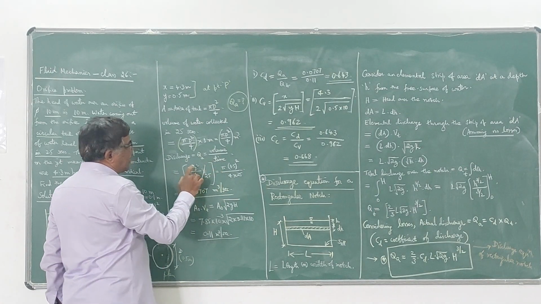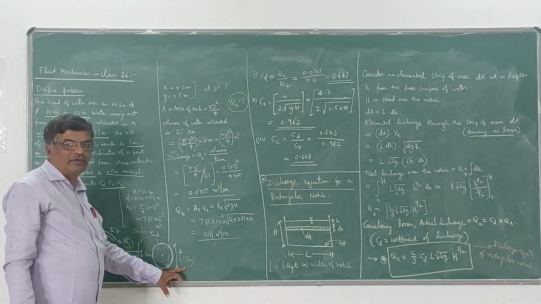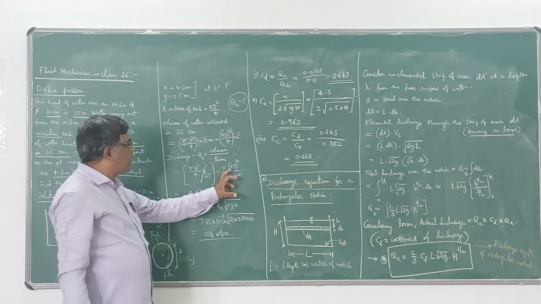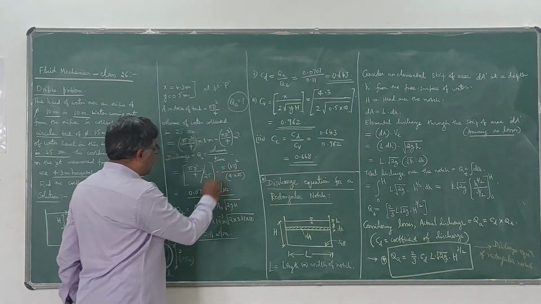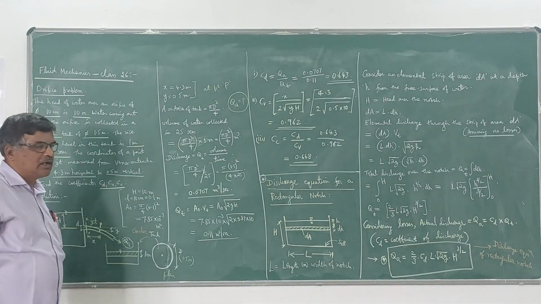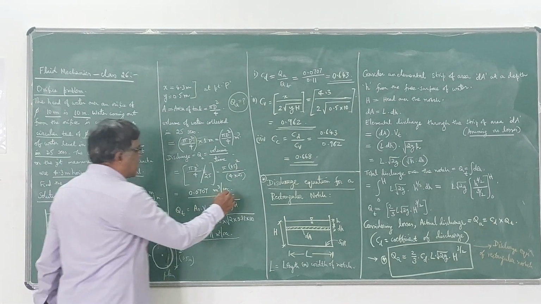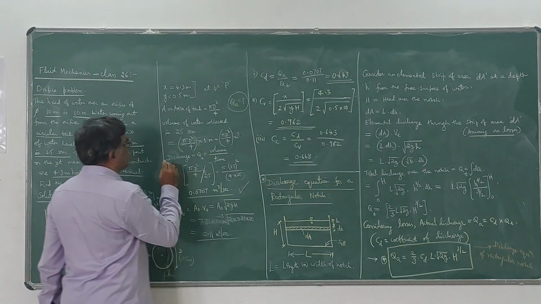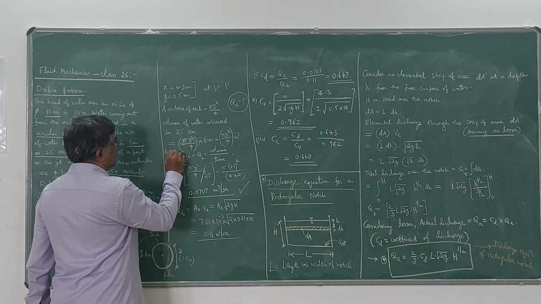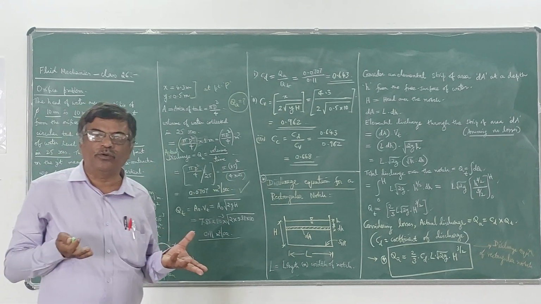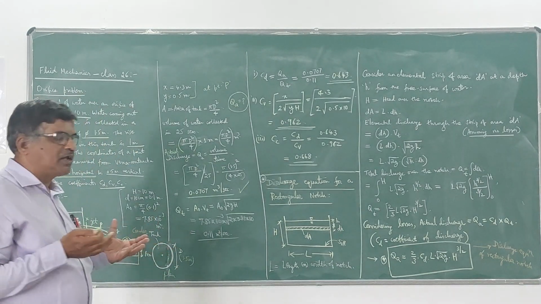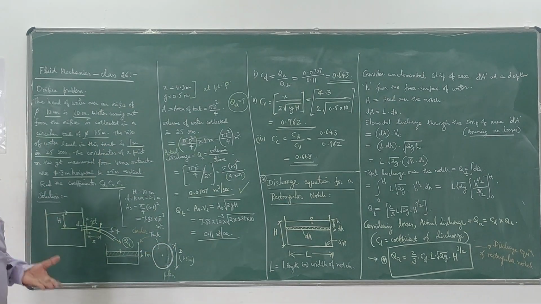So substitute the value of capital D as 1.5 meter for the collecting tank. So you get pi into 1.5 square by 4 into 25. If you simplify this, you will get 0.0707 meter cube per second as the actual discharge. Now to get the CD value, coefficient of discharge, it is the ratio of actual discharge to theoretical discharge.